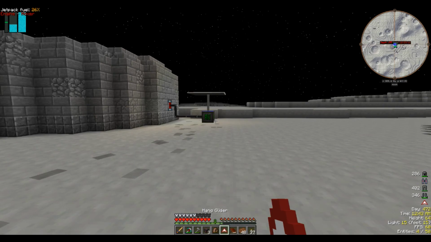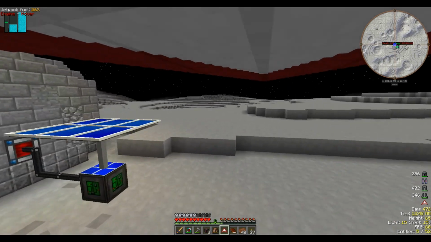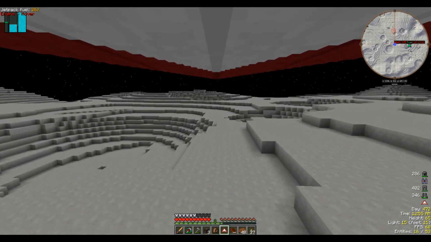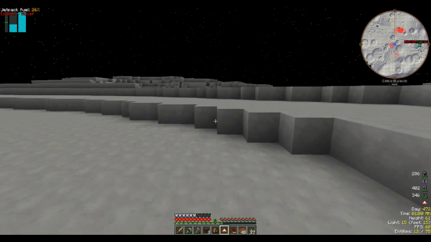Okay, let's do a little test here. Does this thing actually work on the moon? It does. Oh my gosh. This thing shouldn't work. But it does. Okay, I'm not gonna complain. This means we can really get around nice and quick.